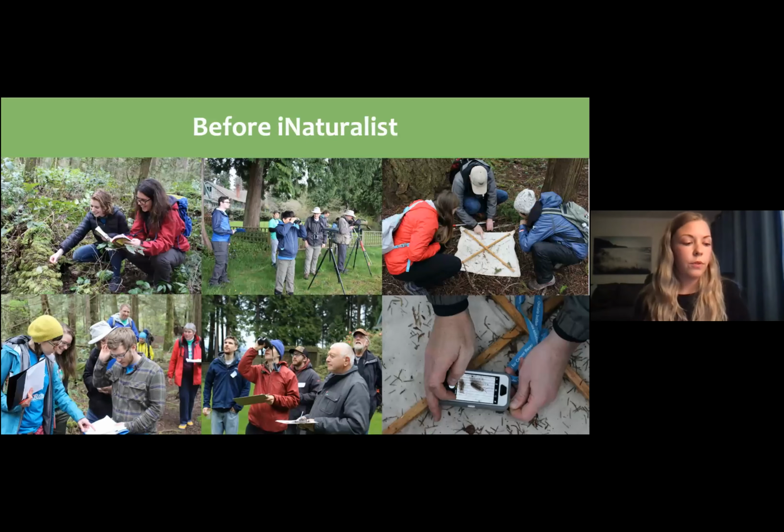So here are a few pictures from before we decided to use the iNaturalist app. So this was pre-pandemic. Before the pandemic, we would usually do a BioBlitz of 1 or 2 locations within the Biosphere region. Most often, one of these locations was Milner Gardens and Woodlands, which is where these pictures are taken from. So on the left, top and bottom, we have some folks identifying plants. In the center, we've got birds, and on the right-hand side, bugs and other critters.